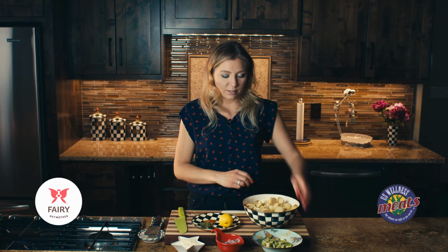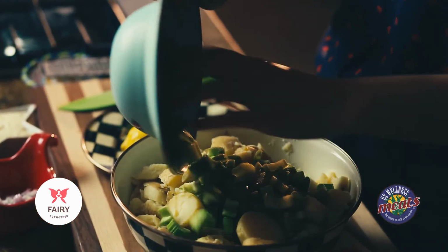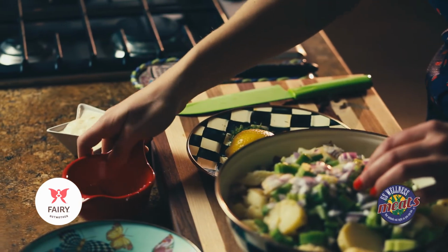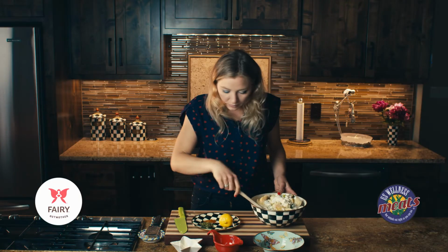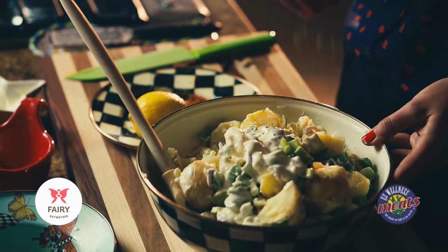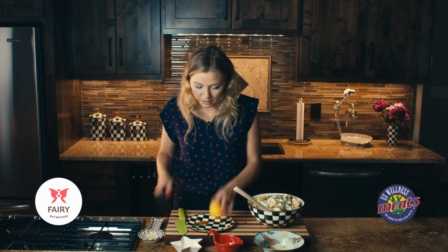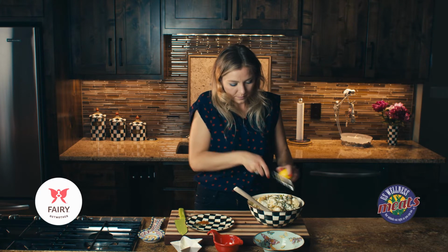So we have our potatoes here, and to this, I'm just going to add a few stalks of chopped celery, and then about a 1/4 cup of diced red onion, and about a cup of homemade mayo. So to this, we're going to add about a tablespoon of fresh chopped dill, which it smells so delicious. I love dill. And then we are going to zest 1 lemon.